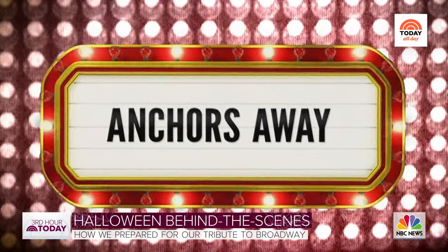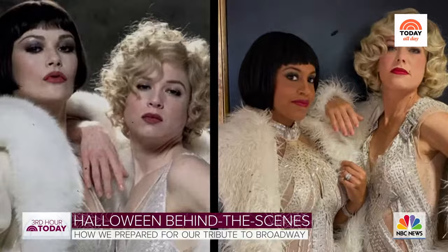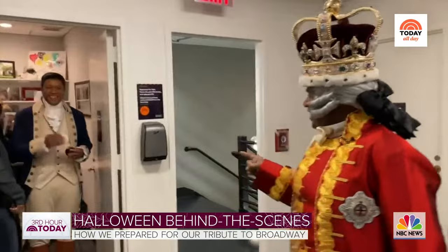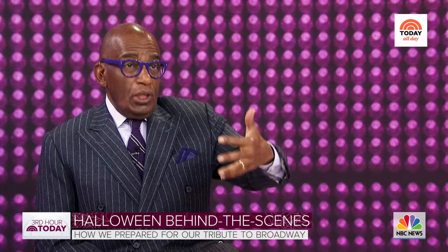I love fashion from the 1920s, especially the costumes that we're wearing for this number. It's so fun. When you see the fringe and the sparkle, it's really fun. We're ready. It's pretty cool being able to wear the actual costume. There's that traitor, Alexander Hamilton. My sweat will live on in that outfit for somebody else who will play King George later. That part of me will live on in Hamilton.